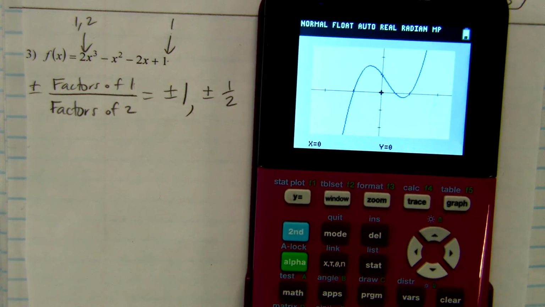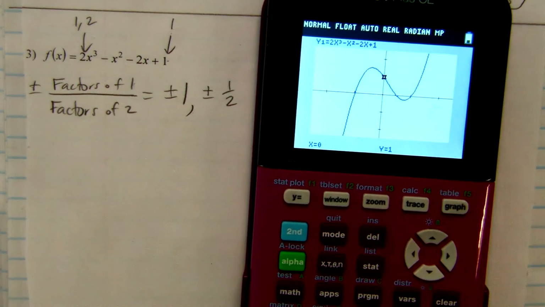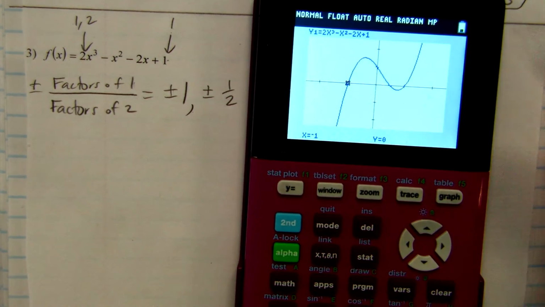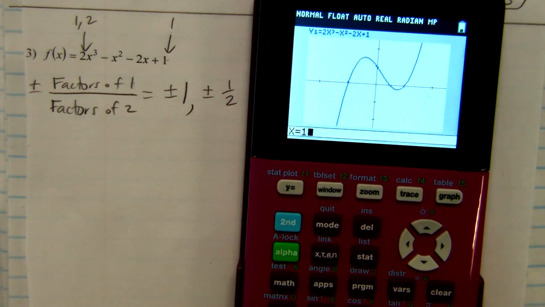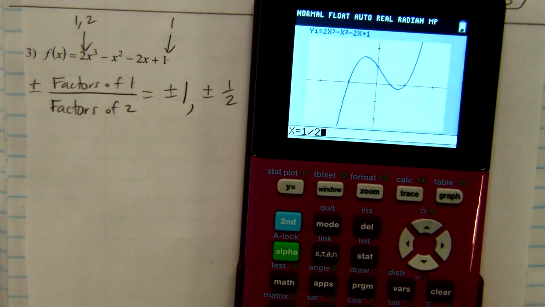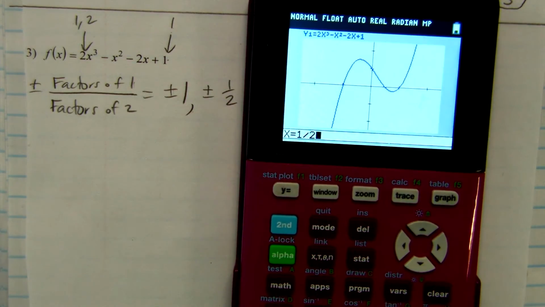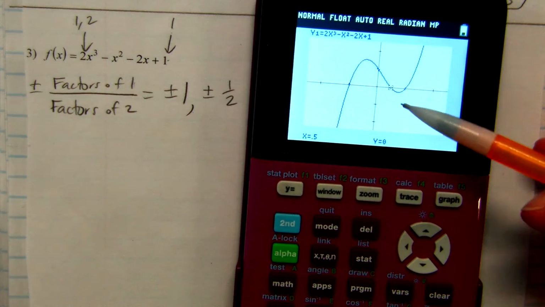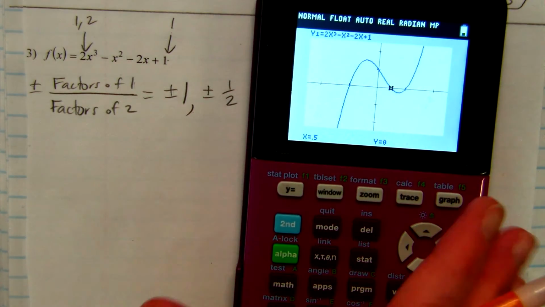So we can check that really quick. If you hit trace, do -1, make sure it's a 0 down here. We can put in +1, make sure that works. Put in +1/2, or you could type that as 0.5 and make sure that works as well. And that is all 3 of our roots.